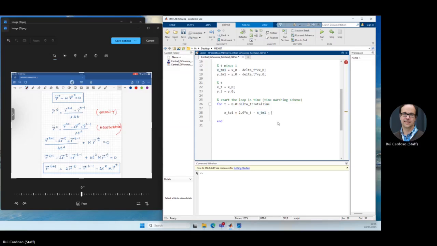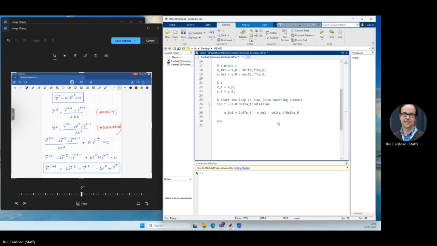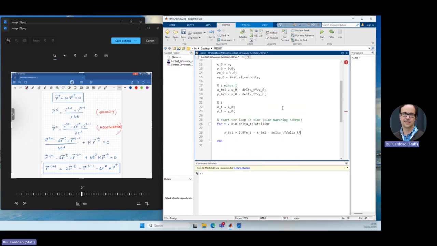minus delta t squared. So I will multiply by delta t again. I prefer to do that instead of the exponent. Times k, times x underscore t.